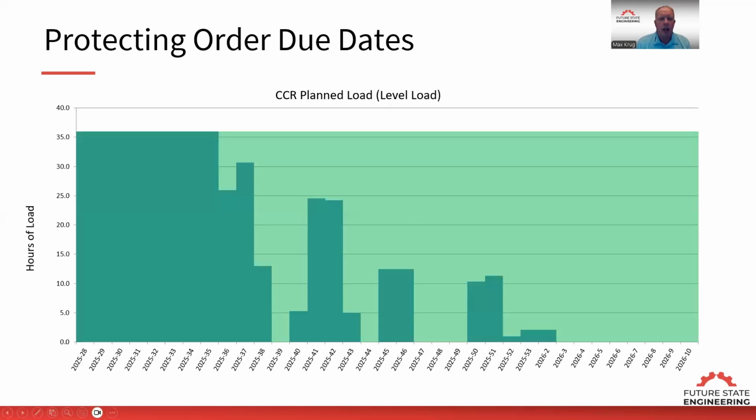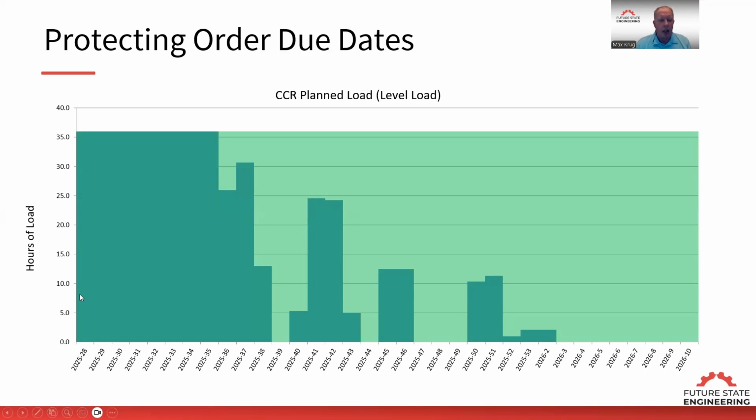So what does that look like? So we have our capacity constrained resource in our organization. So that's the resource with the highest amount of load on it. And we look at that load profile. So the load profile is going to look something like this. So the light green here we're seeing is the capacity. The dark green is committed orders. So you're going to see something like this.